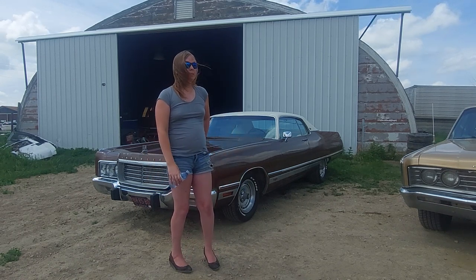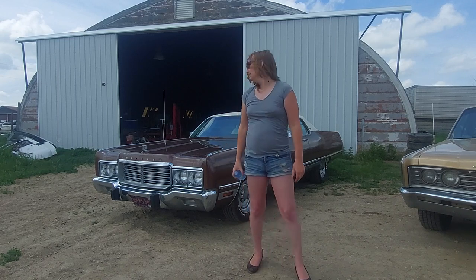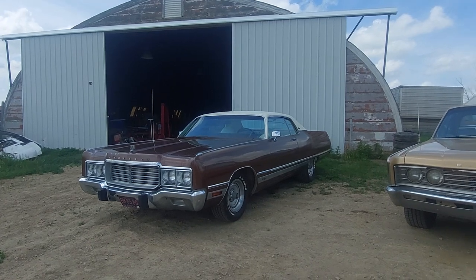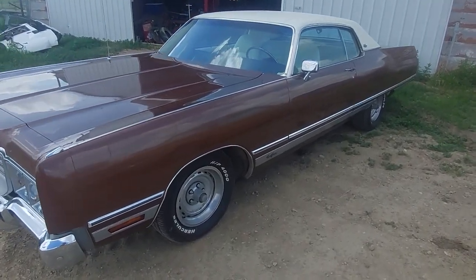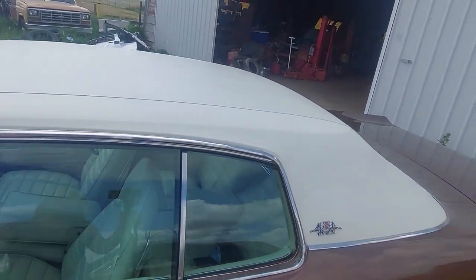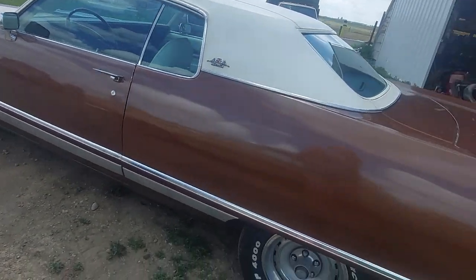This one's actually in really nice shape. It shows even nicer than the Chrysler Wind Surfside. You either love it or you hate the brown, but the brown is of the time period. It shows nice, it works. You have this nice brown with the white vinyl top and the vinyl is pretty much immaculate, to be honest. It shows incredibly well. This paint shows really well — there isn't really rust in it at all. It's just such a beautiful car.